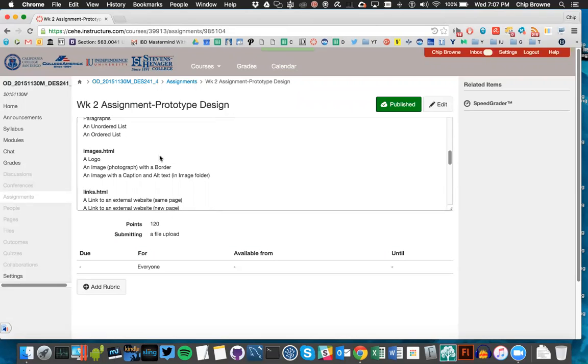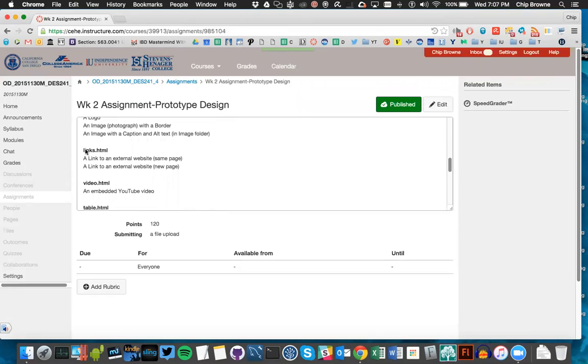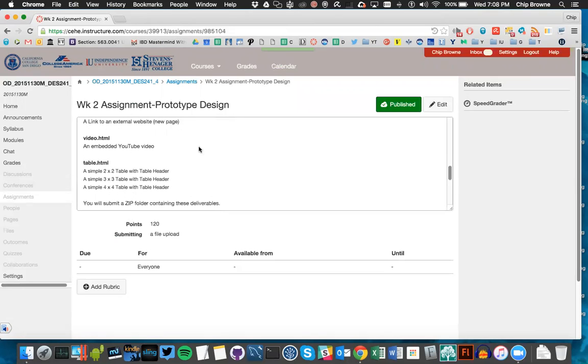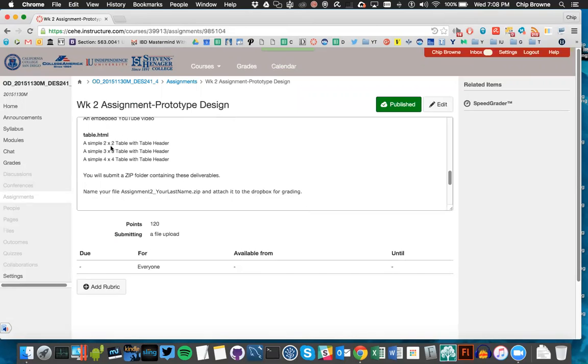Images.html: a logo, an image photograph of the border, an image with a caption, and alternate text. Links.html: a link to an external website, same page; a link to an external website, new page; and an embedded YouTube video. Table.html: a simple 2x2 table with table header, a simple 3x3 table with table header, and a 4x4 table with table header.